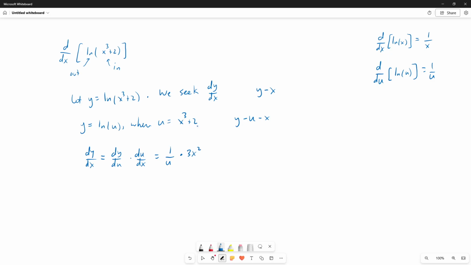And then using the sum rule, plus the derivative of 2. And then using the constant property, the derivative of a constant is 0, so plus 0. So I don't have to write that. The derivative of this x cubed plus 2 is just 3x squared. And now we have an answer. We have 3x squared over u, but we should take the variable u out of our answer, so we should replace it with what it is equal to, and that means the final answer is 3x squared over x cubed plus 2.